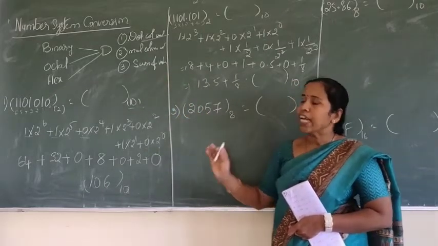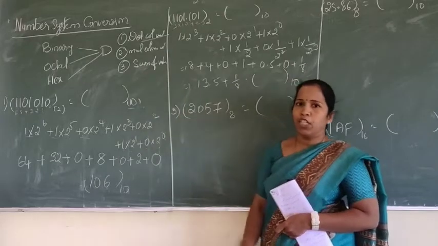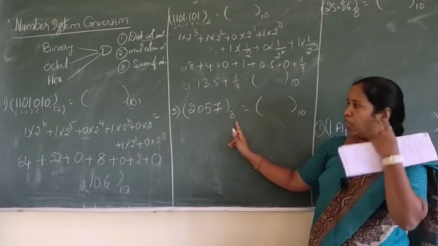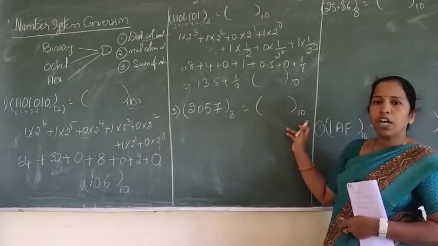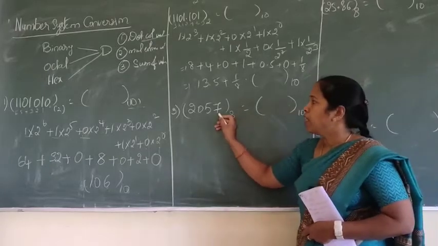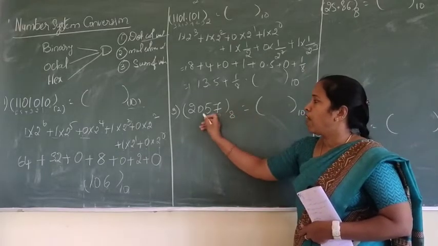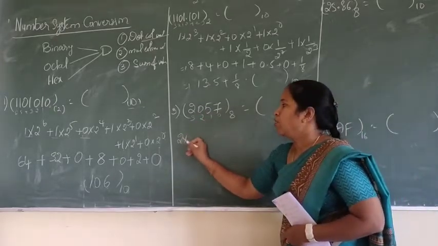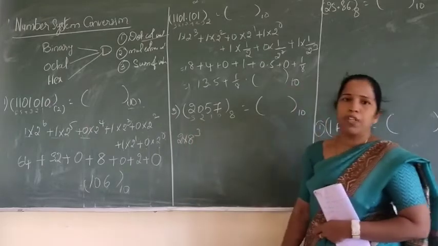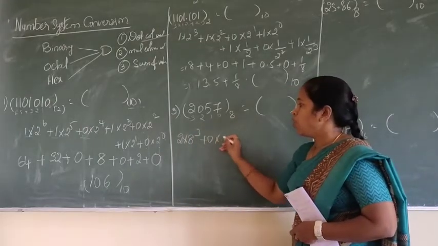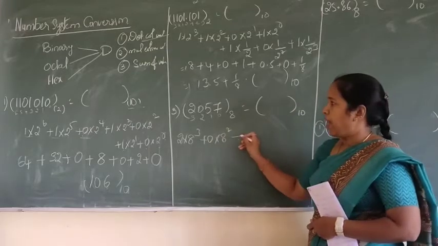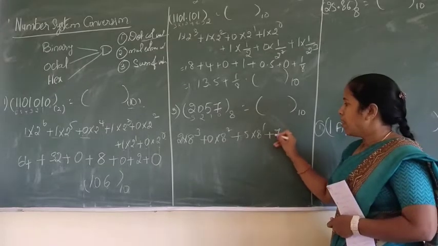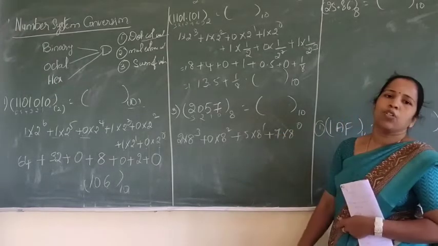Now when you are coming to the second one, octal to decimal conversion, the same steps again. 2057 with base 8, octal, is equal to, now you have to convert into a decimal value. So the same thing, 8 to the power of 0, 8 to the power of 1, 8 to the power of 2, 8 to the power of 3 here. Then 2 into 8 cube, plus 0 into 8 square, plus 5 into 8 to the power of 1 plus 7 into 8 to the power of 0.